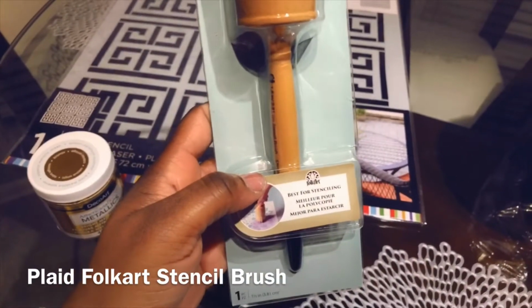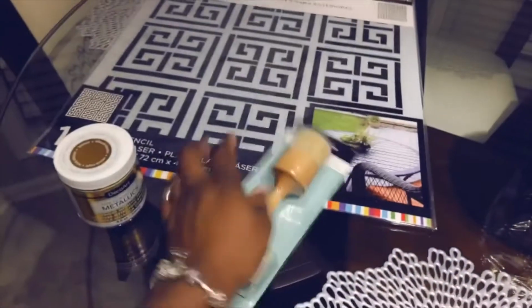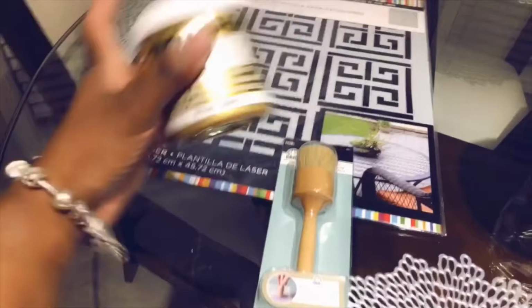brush by FolkArt, well, Plaid FolkArt. And I'm really excited. This brush was $16. This was $10.99, and this was $9.99.